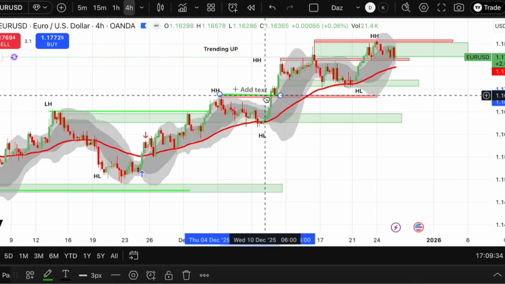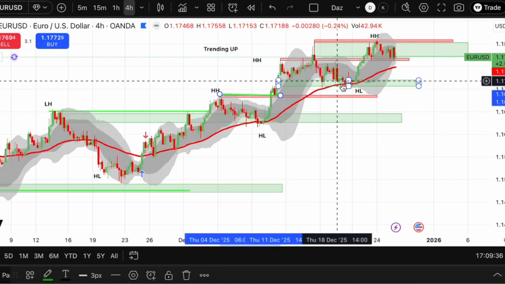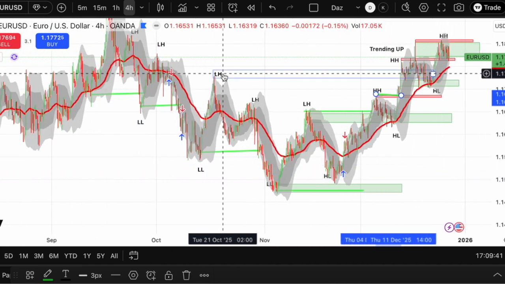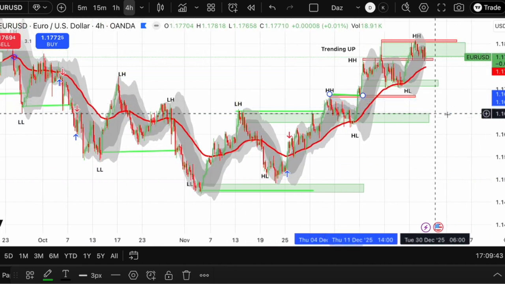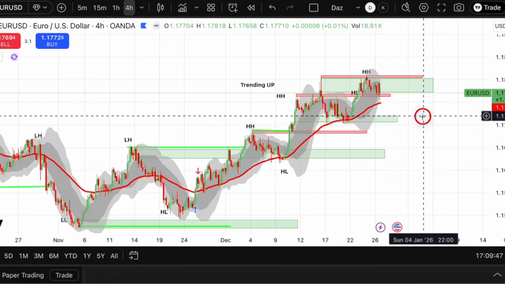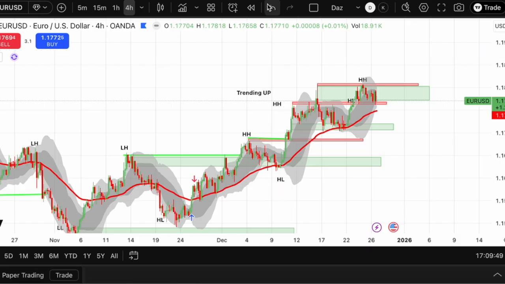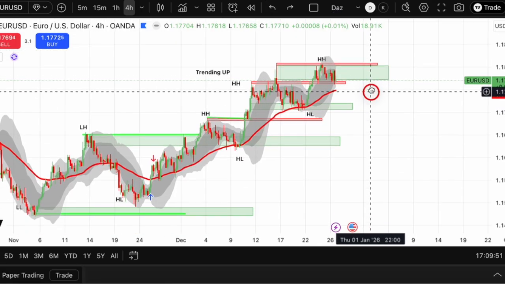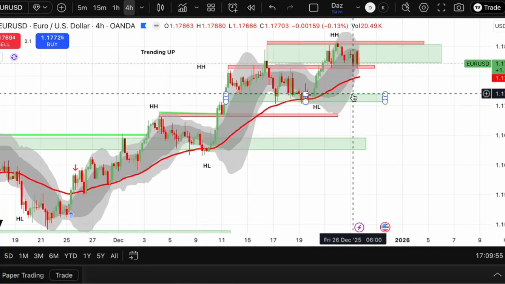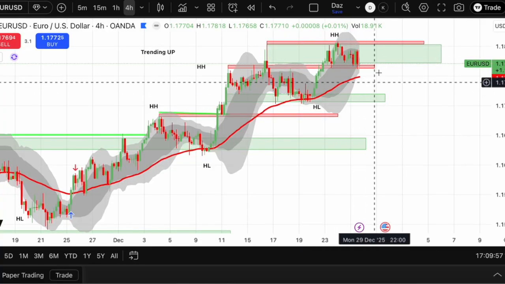There you go. Push up. Now I can look for buys in these areas here. Does that make sense? So now you know the trend. Once you know the trend, at the moment we're trending up, so now we're looking for buys. And this is present day now. So I'm looking for buys now. Okay, and my areas of buys is probably this area here. So I'm waiting for it to push back down and push back up again.